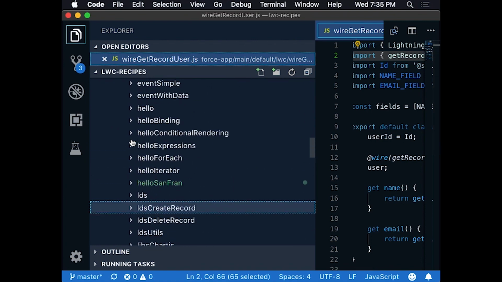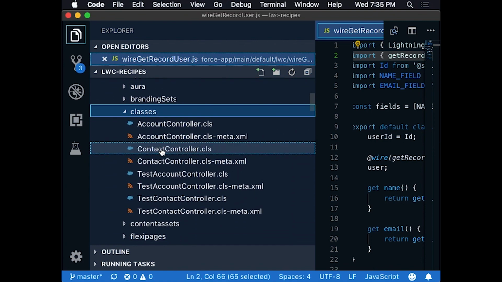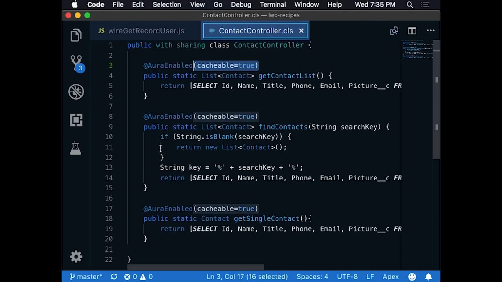Yes, great question, Bonnie. So we're going to scroll up to our Apex classes here, and we're going to open up this contact controller class that we were just looking at with our search method one, right? And the find contacts method is the one that we were using right there. Still just Aura enabled. Aura enabled means exposed to all of the ways you can now program in Lightning, both web components and Aura. And cacheable equals true means that you can use it with that wire service. It means that this method should be allowed to have a client-side cache. It's great, use it when you can. It's an awesome performance boost.